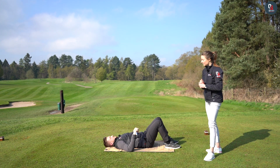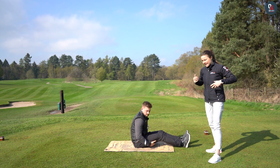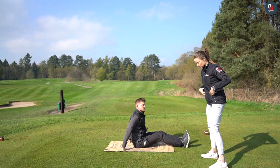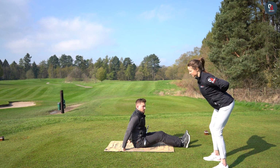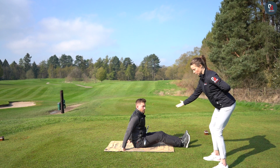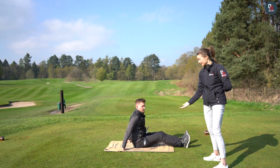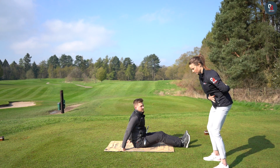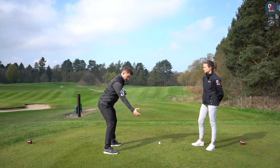Yeah. The starting point. And that's the thing, great thing about this exercise is that it brings the pelvis neutral, which is something we want in setup. You know, we don't want this dumped forward pelvis where we get this dip here, and then we're forced to manipulate our club path as a result of, and also it's not very nice on the back. So it gets you this nice neutral pelvis, and it's the strength that's required to maintain that position that's the key thing.